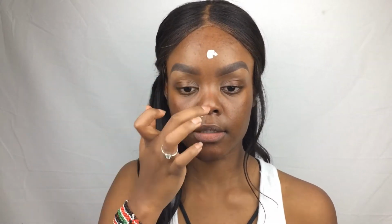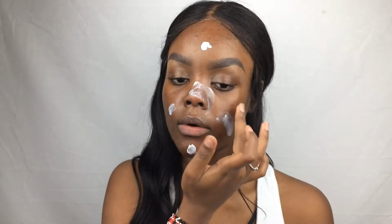And I just apply this where I usually get oily. So that's around my T-zone and a little bit around this area. I mostly get oily on my nose, chin, and forehead, aka T-zone. But on occasion, I do tend to get oily around my cheek area, so don't forget to prime that. And I don't put too much on because that can sometimes do the opposite. It can make me oilier, so just be a little bit careful. Put on a very thin layer, but then don't put on a very thick layer.